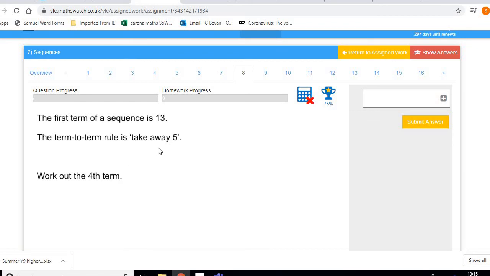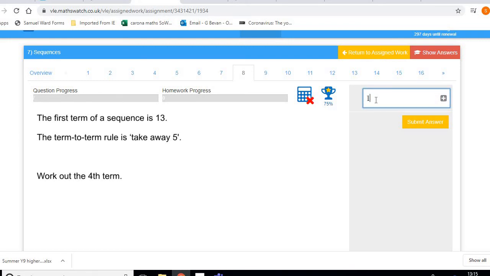Okay, so this one's a little bit more tricky because this is going to take us into the negative numbers. Okay, so you're starting with 13. Take away 5 gives you 8. Okay, so that's the first 2 terms. The first term is 13. You might want to write down what I'm saying because unfortunately I can't show it on here. Or can I? Maybe I can do it in here just to show you what I'm doing.